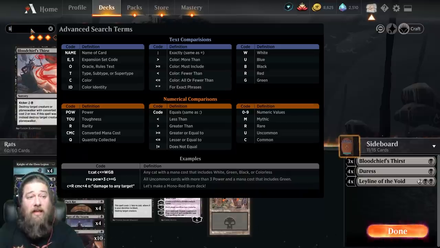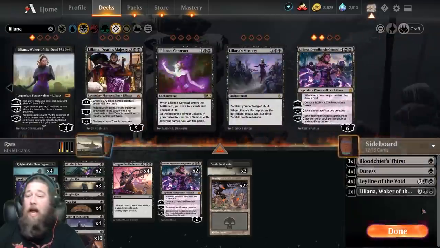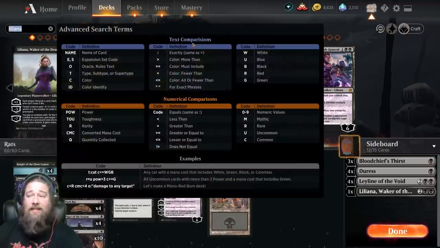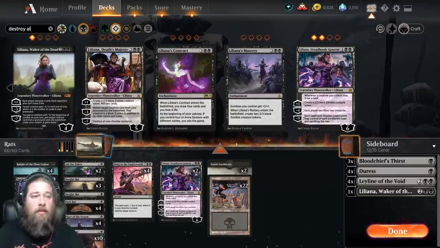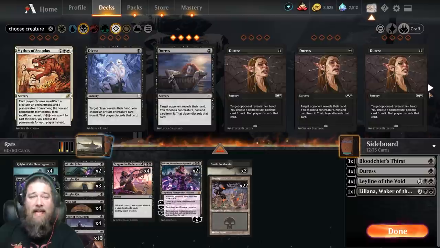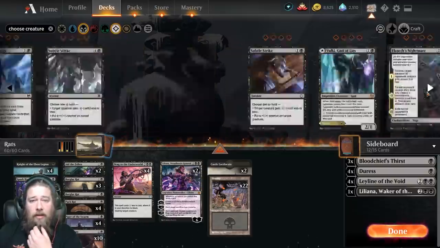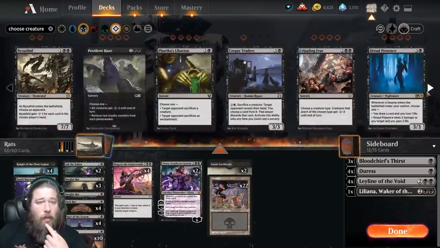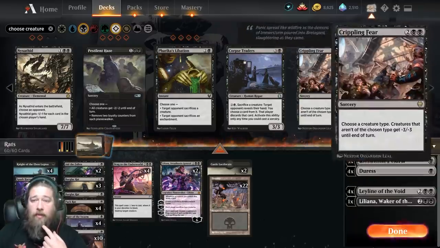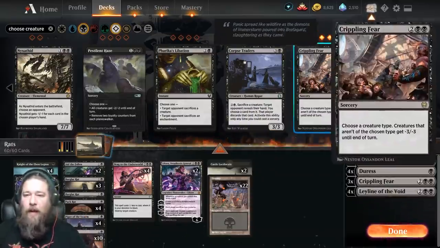I don't know exactly what else we want. I'd have to think about it a little bit more. But fill your sideboard with Magic the Gathering cards. That is lesson number one. Maybe some sort of sweeper. Hang on. Wasn't there one that returns two creatures of the same type? I think Crippling Fear is probably really good. All right, so do something like that. Throw in random cards of your colors. Play them. They're going to be good.